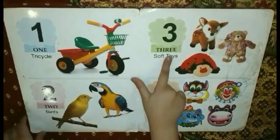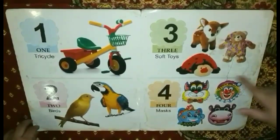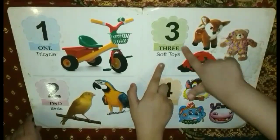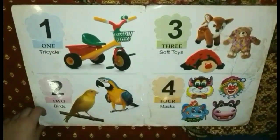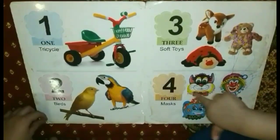Okay. 3 soft toys. Now you say? 3 soft toys. Tell one more time. 3 soft toys. Very good. Can you say again? 3 soft toys. Okay. 4 masks. Four masks.